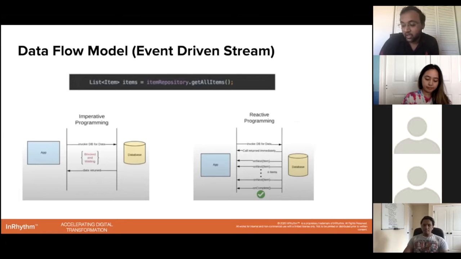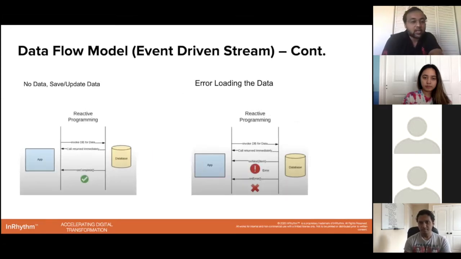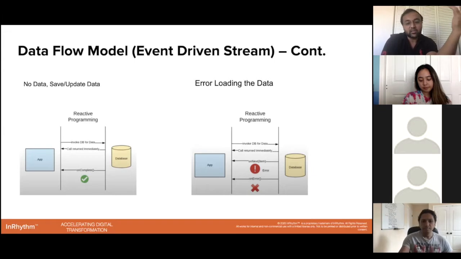And this is why it is called an event driven stream. It is driven through events. It could be an on next event, or an on complete. There is a simple use case: if there is no data to be received, like in the case of a save or update, or even a select call that returns nothing, all you receive is an on complete event, which tells you that there is no data to be received but the call finished successfully. And in case of error, you receive an on error callback, as you can see in the diagram. That is why it is called an event driven stream.